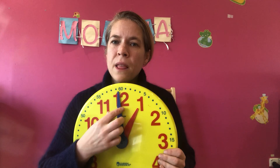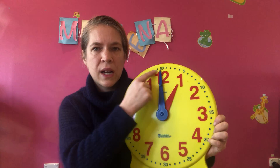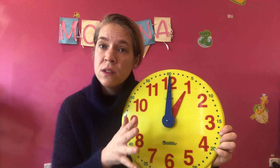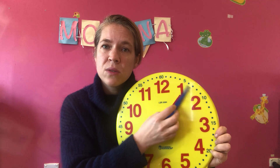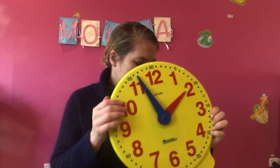If he's working on numbers, I'm also going to take my clock. Clocks are great because we can count by 1s around the outside, or count by 5s — 5, 10, 15, 20 — if that's what the school is asking them to practice. We can do that by counting the little blue numbers: 5, 10, and so on.